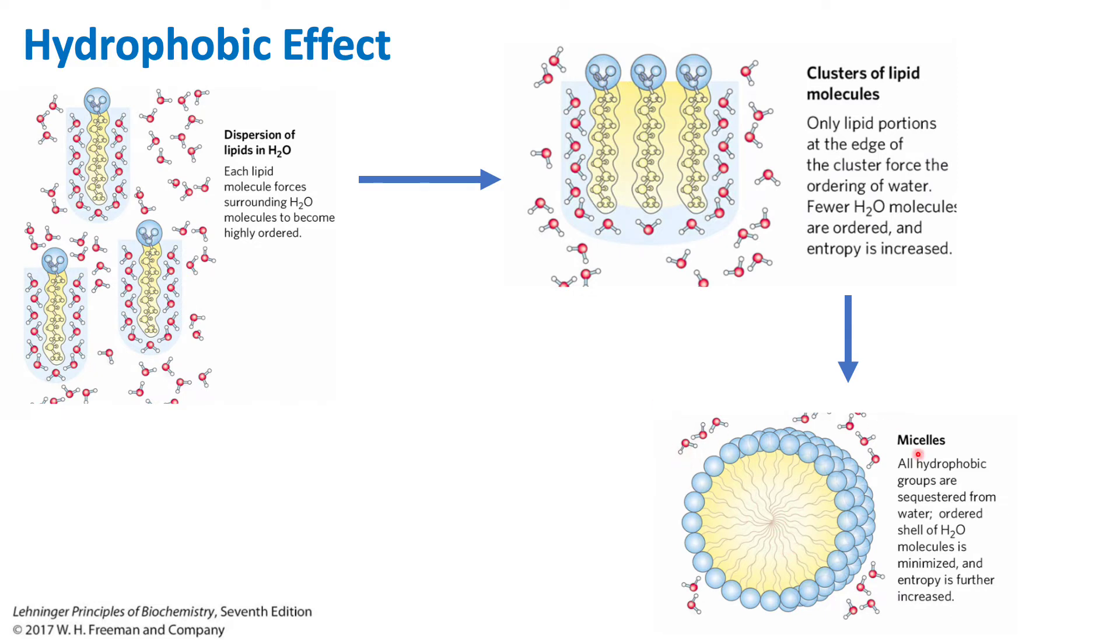So now we no longer need that ordered cage all around to prevent the hydrophobic tails from interacting with too much water. So now there's more randomness and less order, so our entropy has increased. So we went from a decrease in entropy, because this is less randomness, then we got a little bit more randomness, and then we got a lot more randomness. So our entropy is increasing.